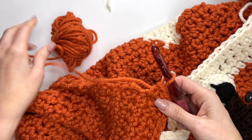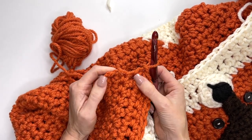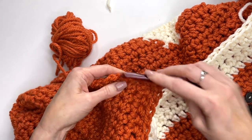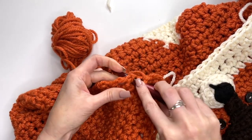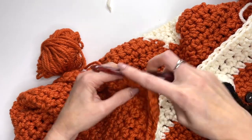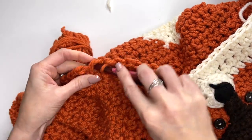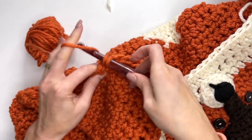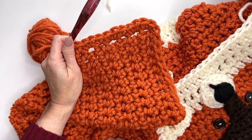Now, I think what we're going to find is what we need to do is work about 3 single crochet for every 2 rows. So the row that has sort of a bigger loop, I'm going to add 2 into that. And then I'm going to do 1. So 2 and 1. 2 and 1 in the next space. And that should get your edging looking pretty even.